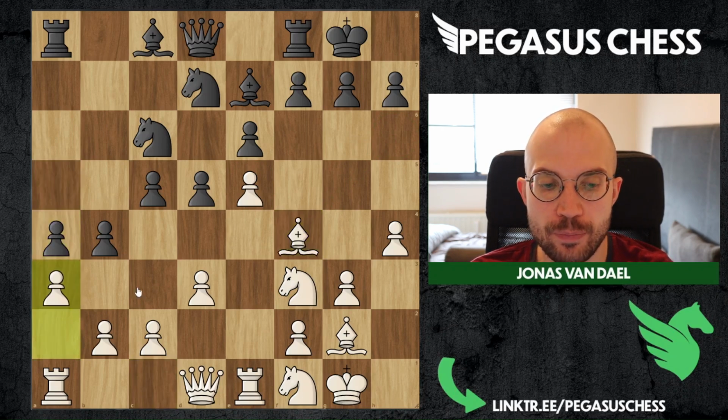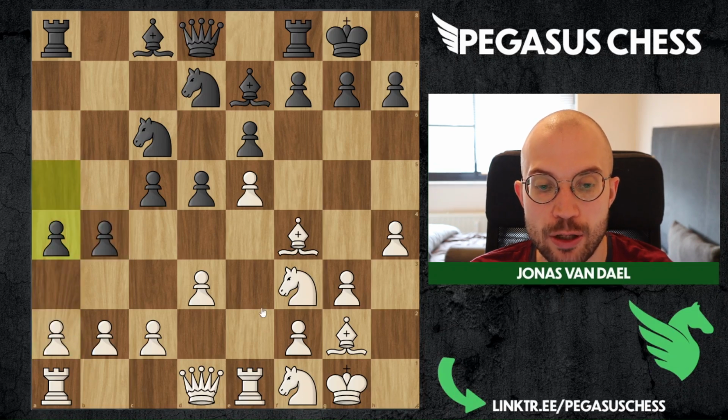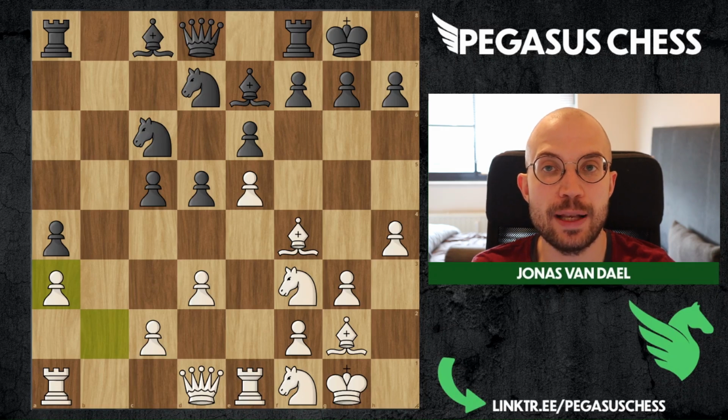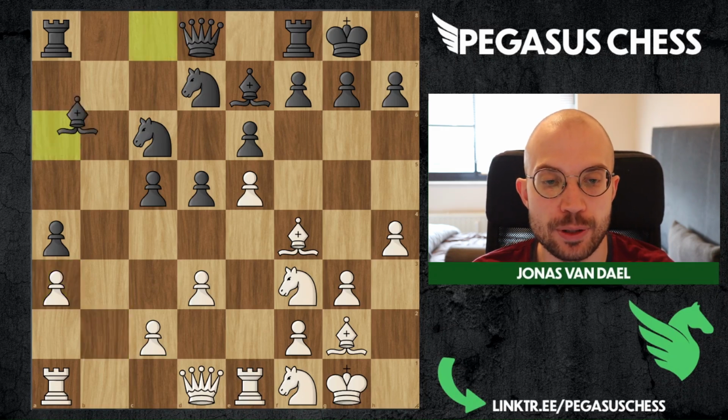Black continues, then you can play something like a3 to stop his attack. You can also always continue with your own attack, but if black really expanded this far, I always recommend playing a move like a3 and you will get something like this. And basically the entire black attack is already gone at this point.